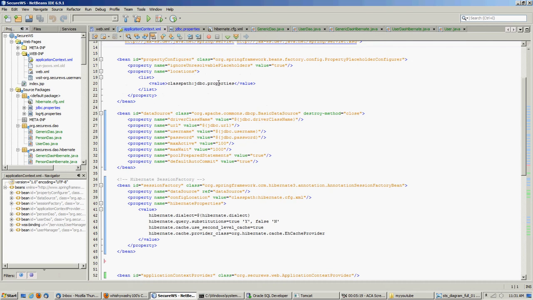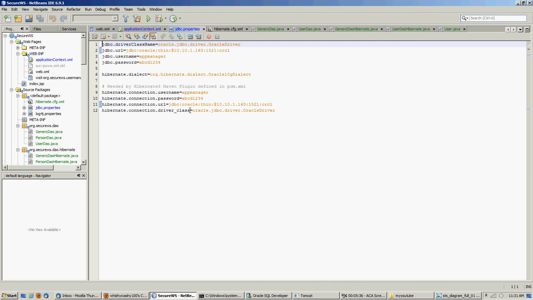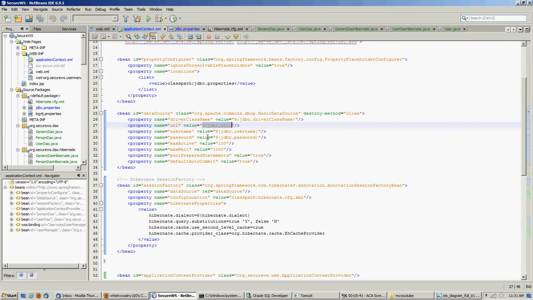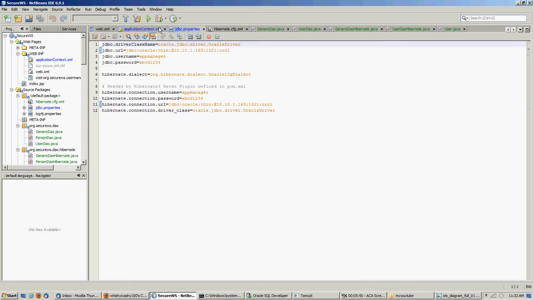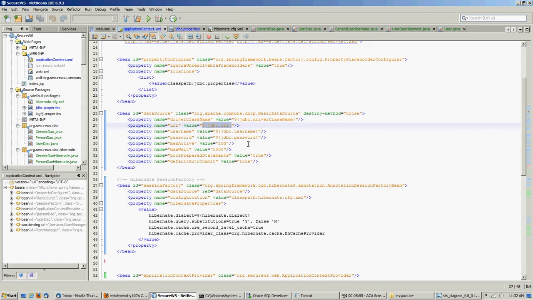So our application context is defining our JDBC properties, and then once those properties get loaded by the property configurer, we can use them here to set the values that we're going to need for our data source. So we have the driver class name in the properties. That would be here. So we can use Hibernate connection driver class name, but we would specify it as the jdbc.url and then jdbc.username and jdbc.password in our JDBC properties, and these are the values here. And for the other ones we would use the actual Hibernate values, but we're not using any of those here.